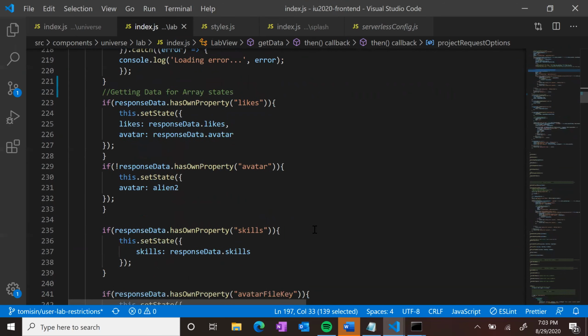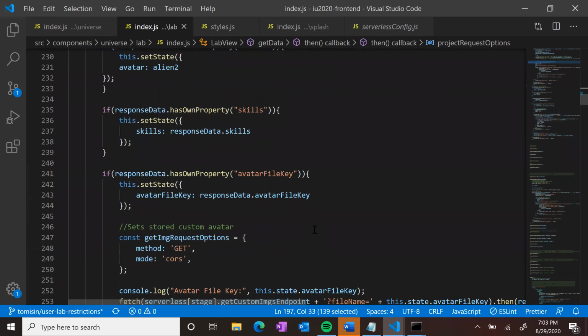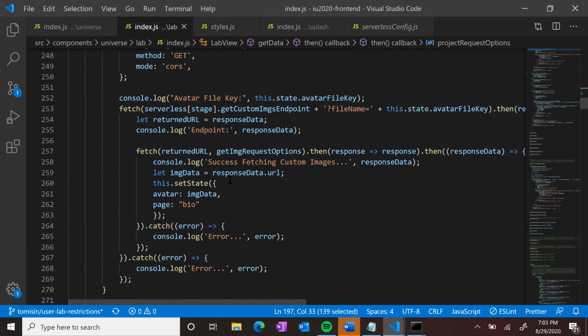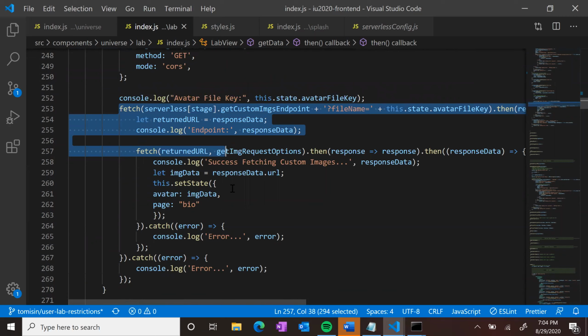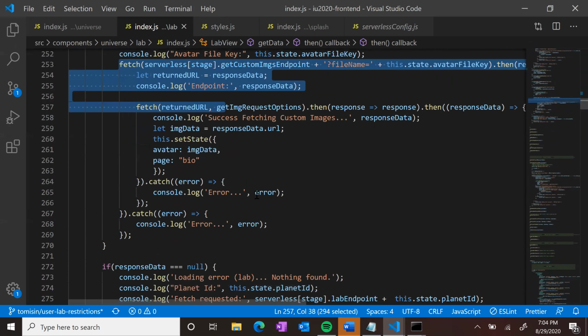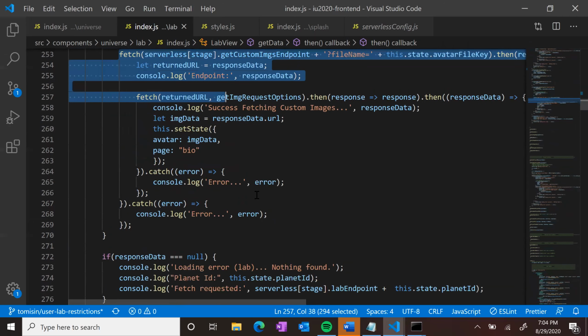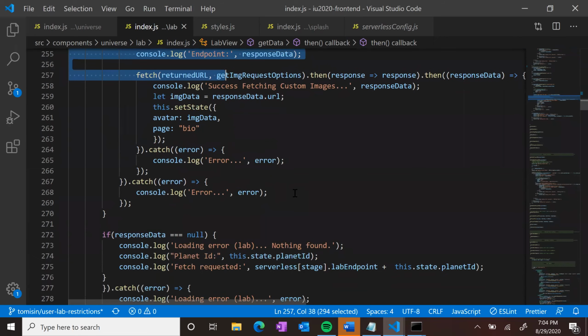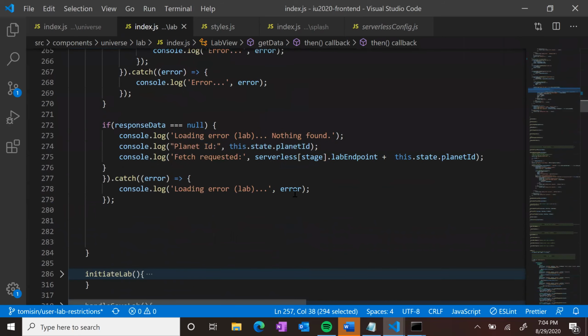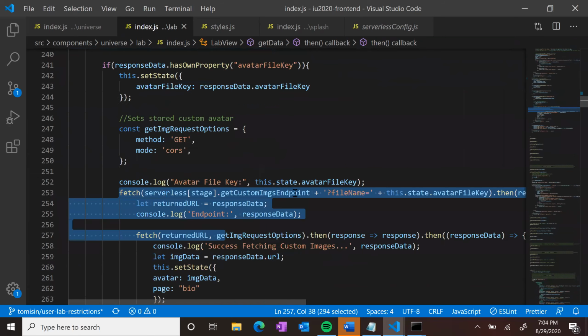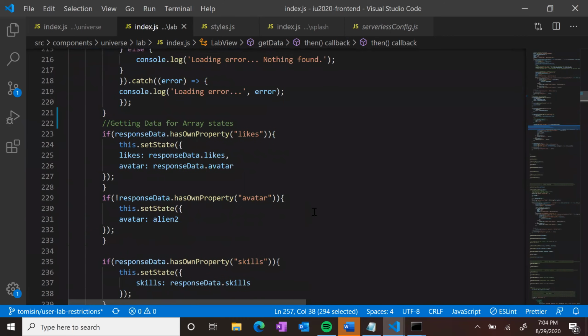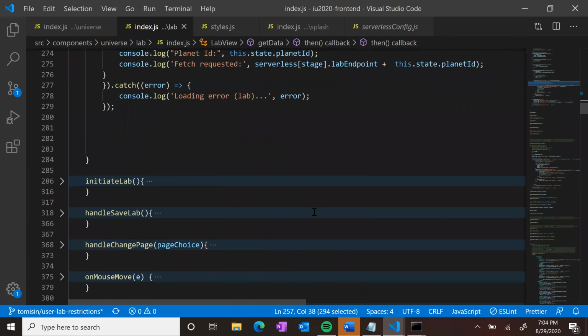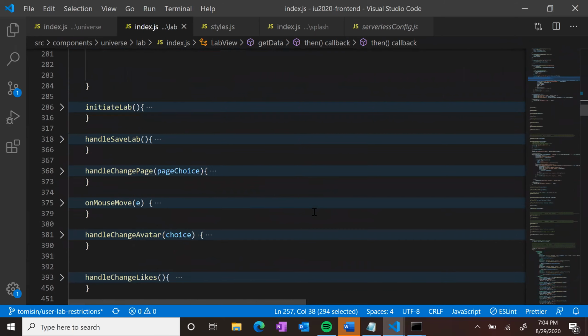And for uploaded avatars, I have a couple fetch requests to get the picture if the user uploads a custom avatar. So that's 5 or 6 in that first method, and then it's repeated throughout the code.